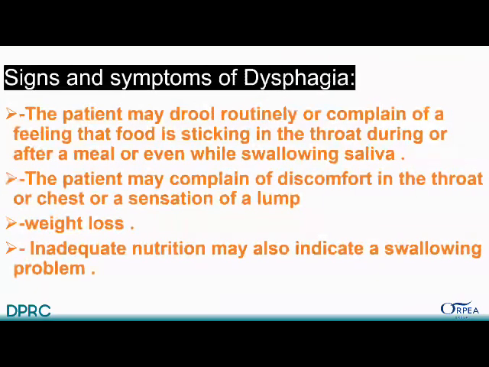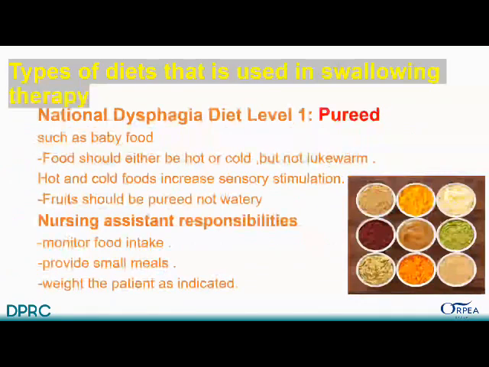Signs and symptoms of dysphagia. The patient may drool routinely or complain of a feeling that food is stuck in the throat during or after a meal, or even while swallowing saliva. The patient may complain of discomfort in the throat or chest or a sensation of a lump, or have weight loss. Inadequate nutrition may also indicate a swallowing problem.